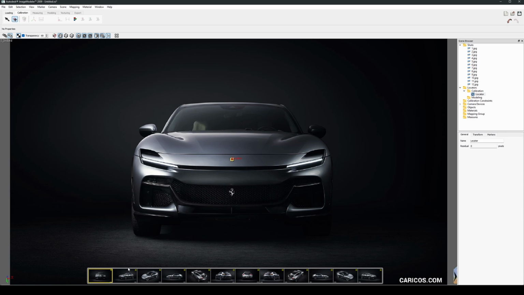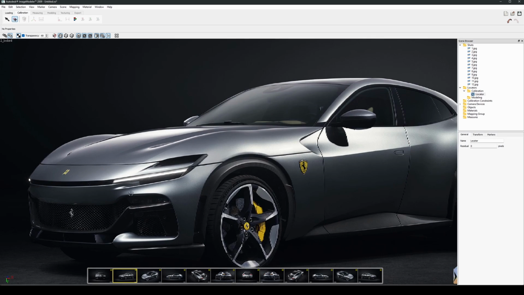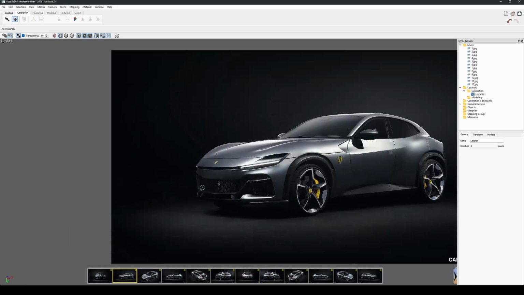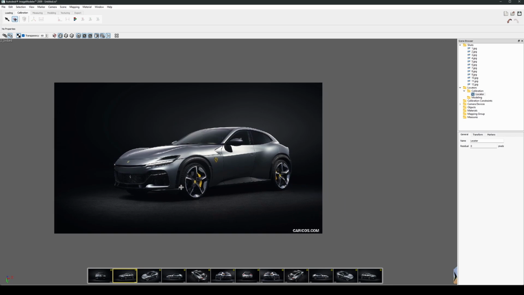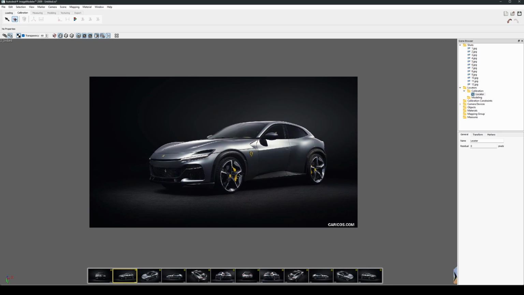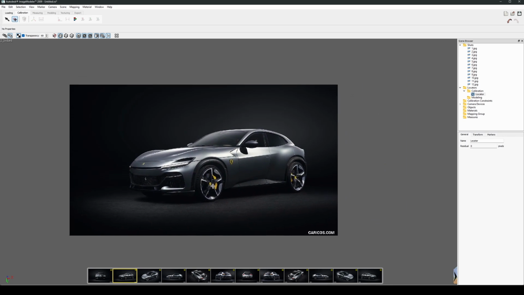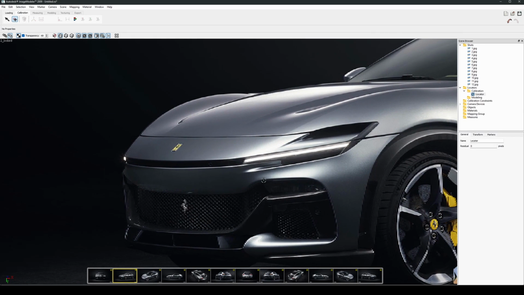And if you also take a look down here, you can see a gray cross indicating where the locator was added in. Now I'm going to move on to the second image, and I'm going to zoom into this area. Just use your scroll mouse to zoom in and out. And then also if you want to move around, it's just like in Blender, you just hold down your middle mouse click and then move it around.